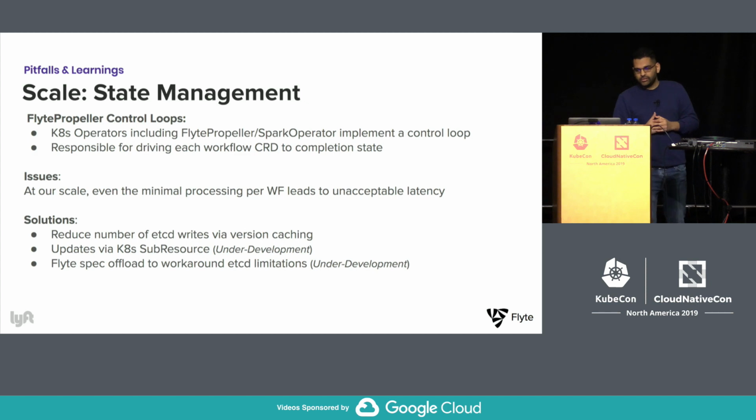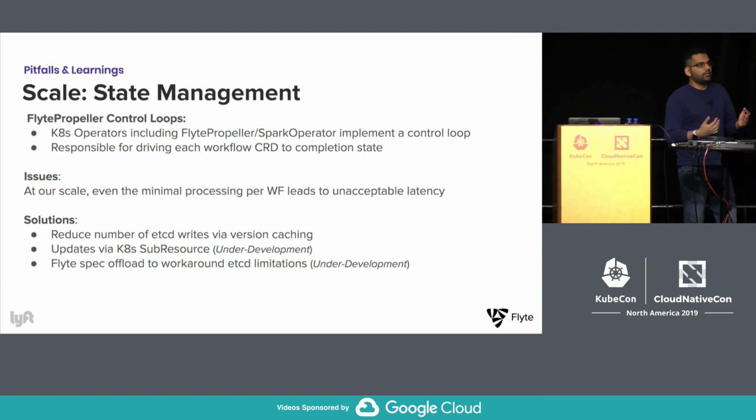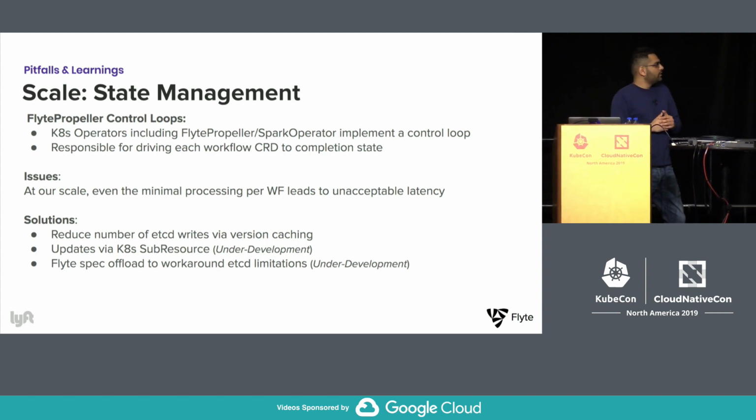We also started updating the CRD using the sub-resource update API, which recently went live in one of the recent Kubernetes versions. For some of our workflow CRDs, the spec part can be really huge. We saw that some of our users were writing really complex workflows with hundreds of tasks, and the spec in some of these cases can go into MBs. So by just updating the status part of it, we could save writing that spec to etcd.